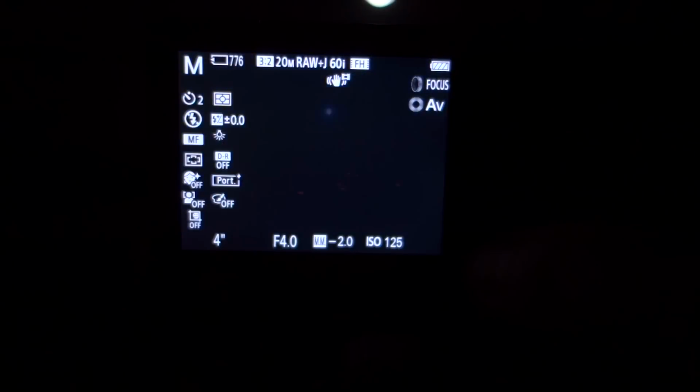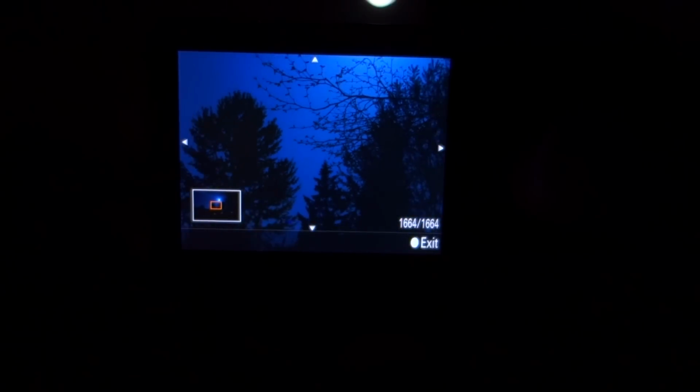And now I'll take a picture. And review that image. Now this is what I have so far for this here. At this point I'm going to zoom in and make sure everything is nice in focus. That looks good to me. And moon right there looks nice.